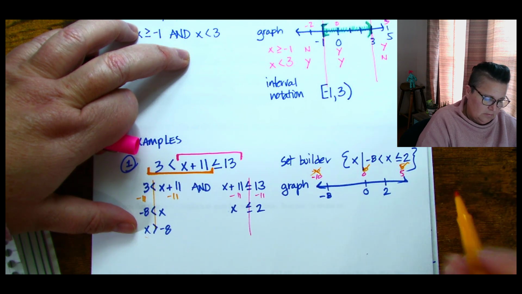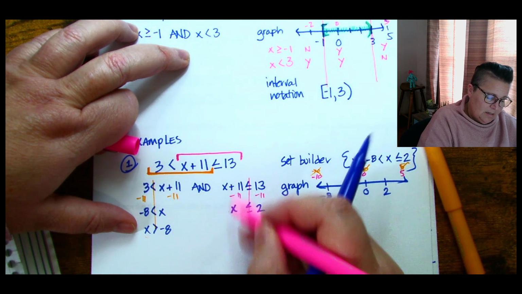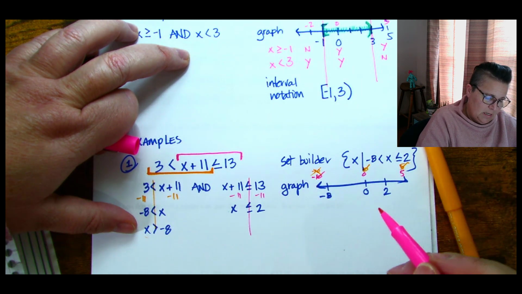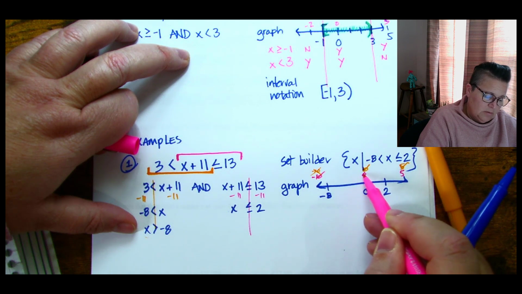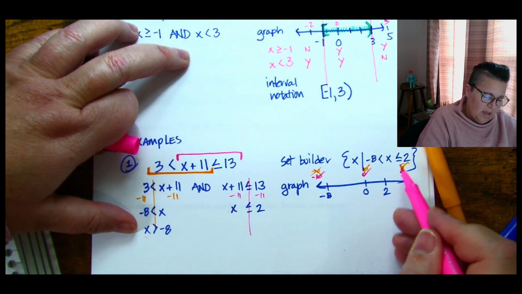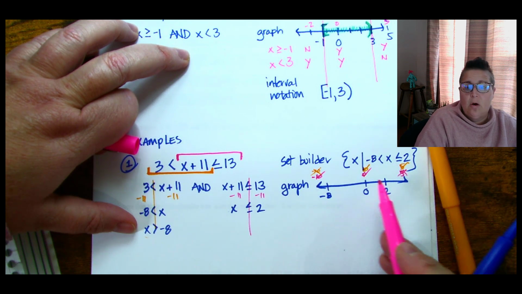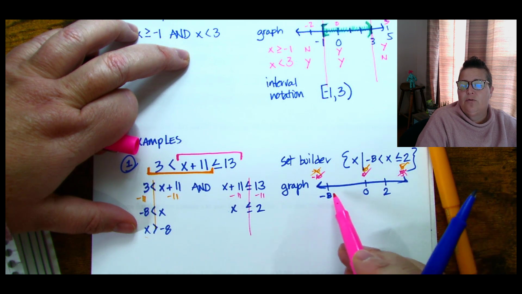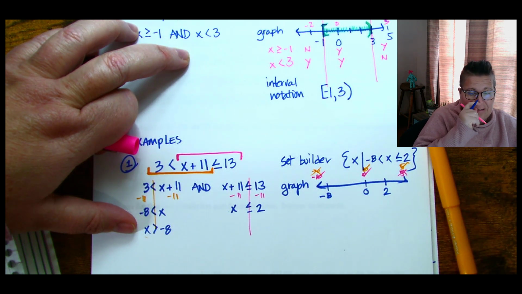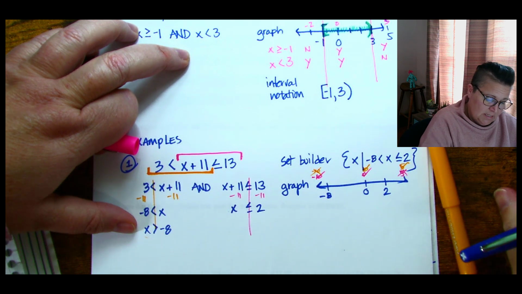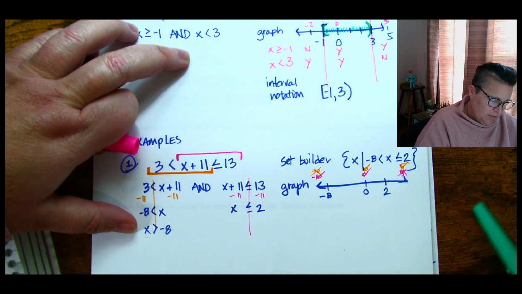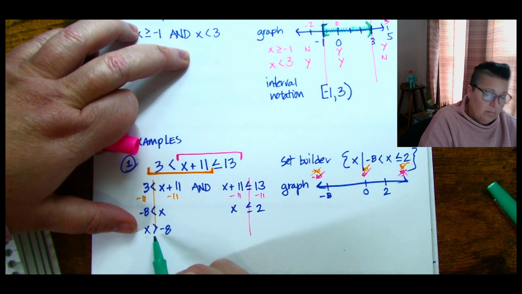Is 5 bigger than -8? Yes, indeed it is. Now, if I look at what I did in pink, is -10 less than or equal to a 2? Yep, indeed. Is 0 less than or equal to a 2? Yep, indeed. Is 5? Nope, it's not. So the only place where they both worked was the 0. And the 0 is standing in for all the numbers between -8 and 2, which means, again, I'm just going into this section. Now, when I go to graph it, my -8 is greater than but not equal to.